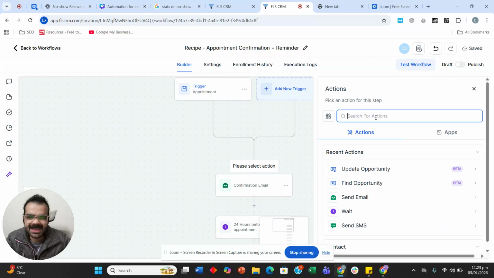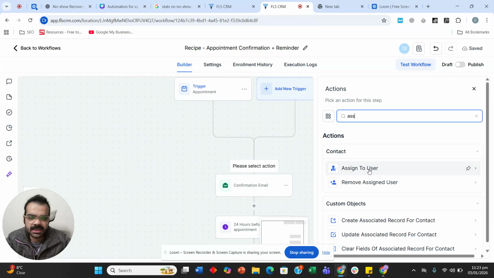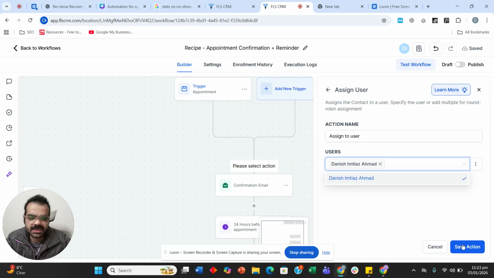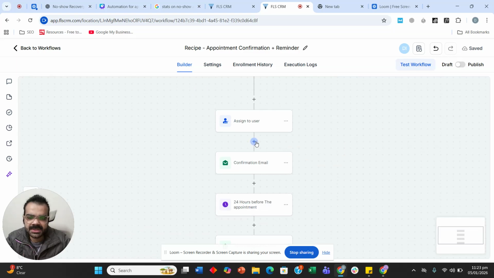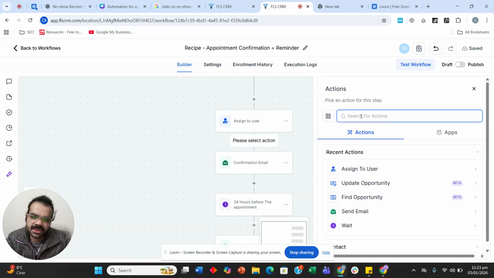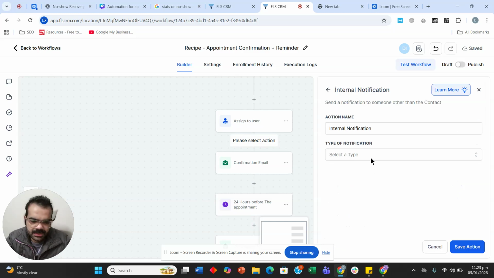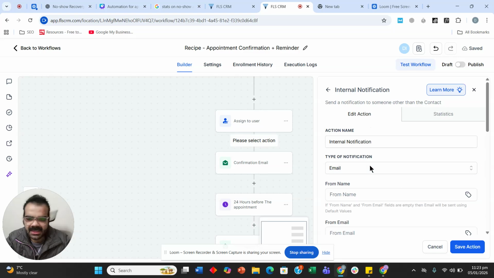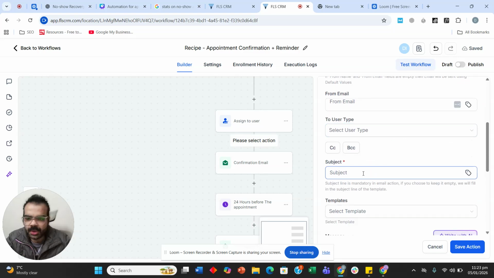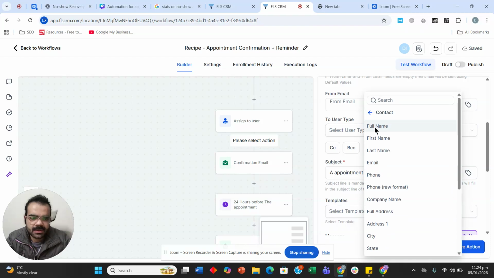Second thing, you need to assign a member. So assign to user, which is this person, and then you need to send them an internal notification so that they can be reminded that appointment is scheduled with them, right? Appointment is scheduled with the, you can give a contact name here, full name, right?